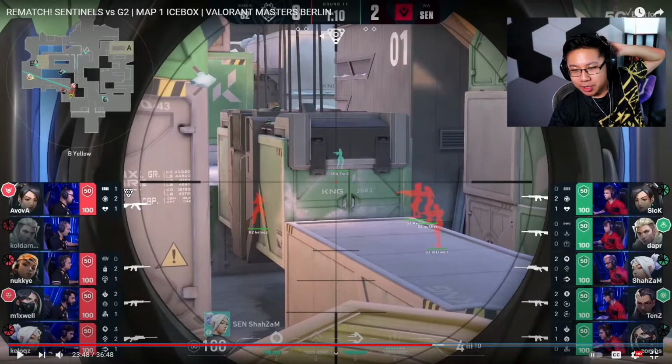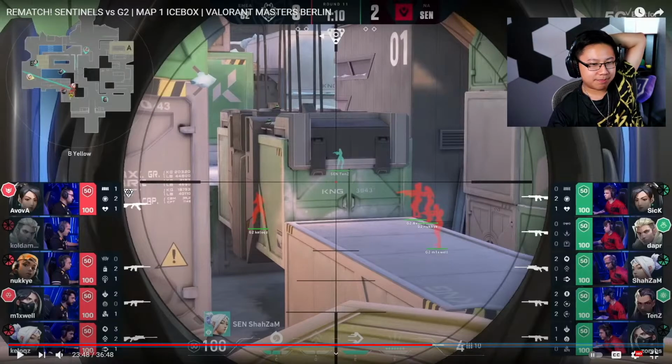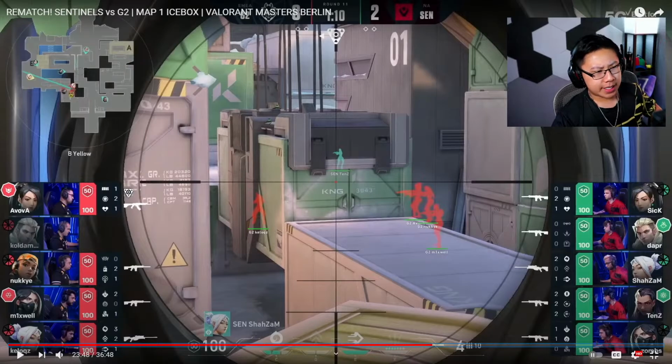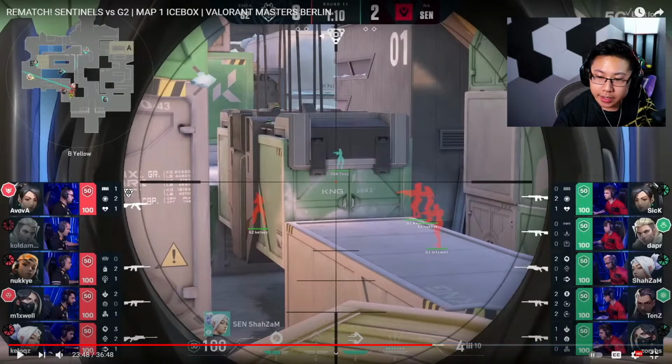So yeah, that is pretty much all I had to say. Sentinels players weren't honestly playing to their fullest potential. I think Shazam was getting updrafted a lot. He just never really felt like he had enough room to work with. And Tens had a few moments, but the first 6 rounds is just aggression, shutdown, aggression, shutdown, aggression, shutdown. And honestly, I think G2 deserved this win.